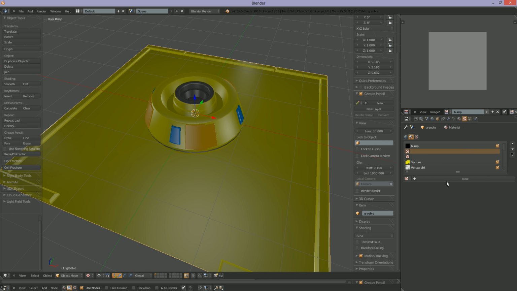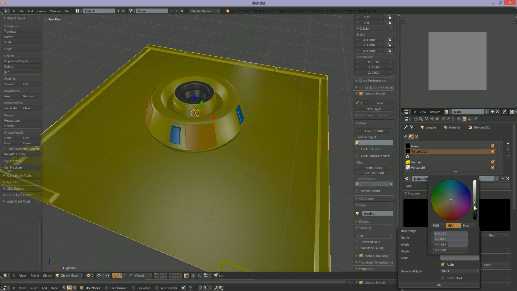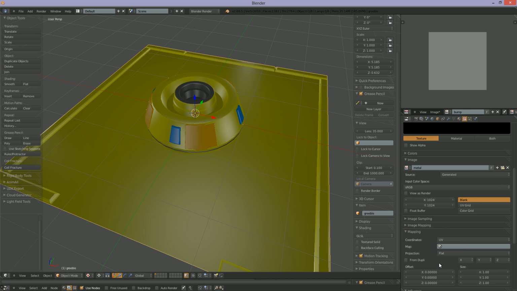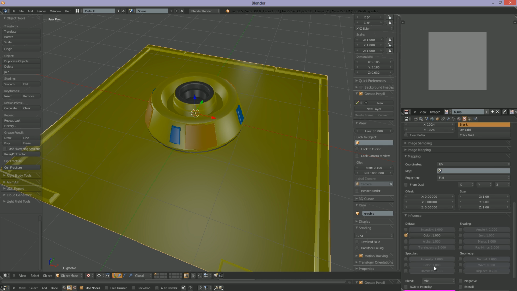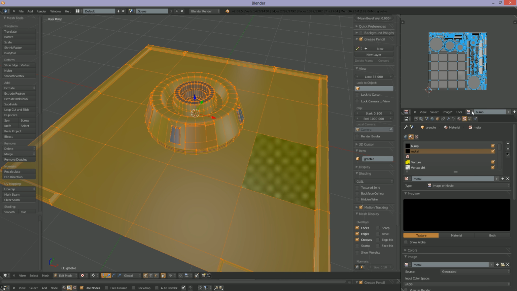Okay, I also want to make a new image to go under this color texture, but I want to have it be like a metal color. So new, call it metal, and I want it to be dark gray, and we'll hit OK. It's already set up for UV and it's already set up for color, and that's fine, but I need to call this texture slot metal so that I can keep track of it. Also, I need to do the same thing. Go into edit mode, come here to metal, and there I go. I've got my metal.